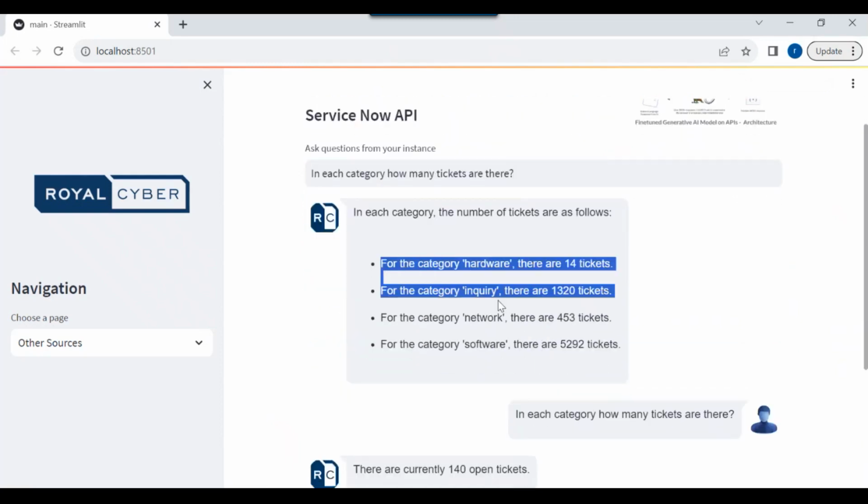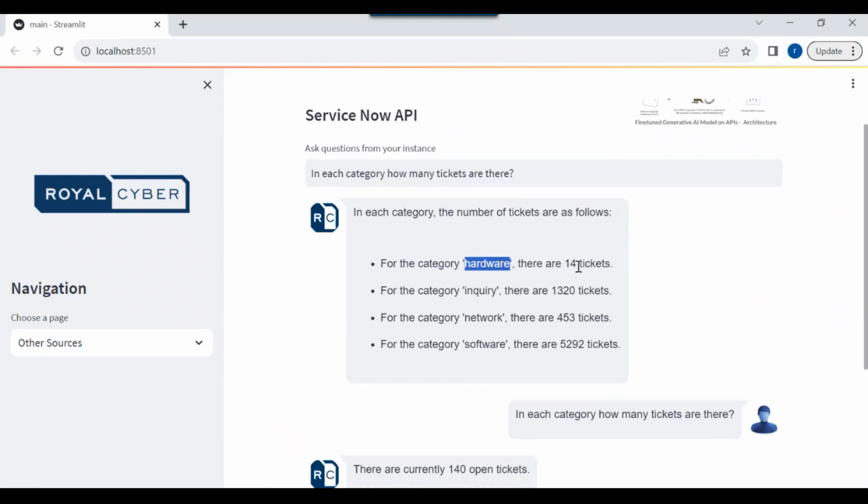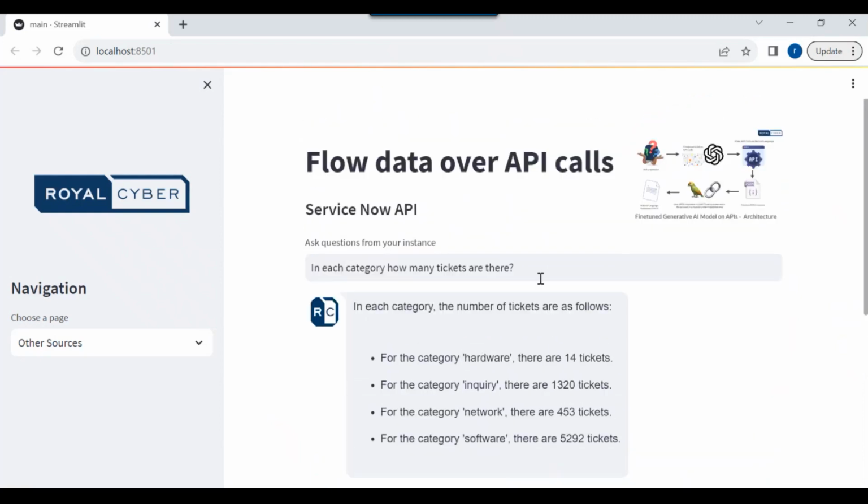So it gave you a beautiful summary saying that the hardware category has 14 tickets, inquiry has this many tickets, network has this many tickets, software has this many tickets, right? And then you can probably ask who has created the most number of tickets.